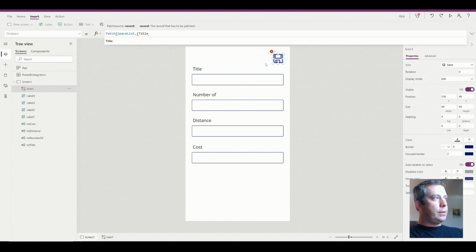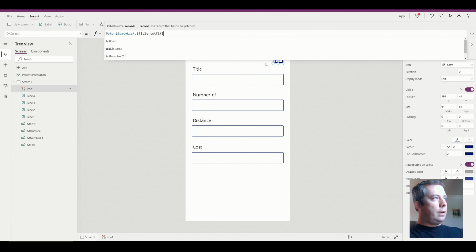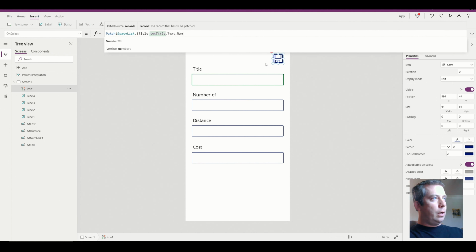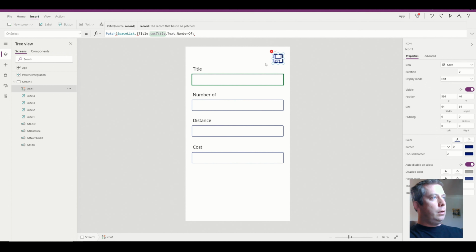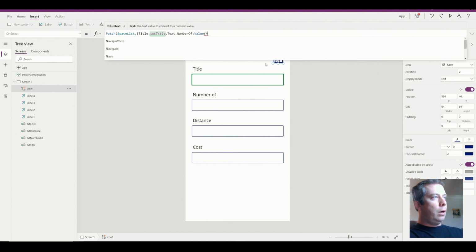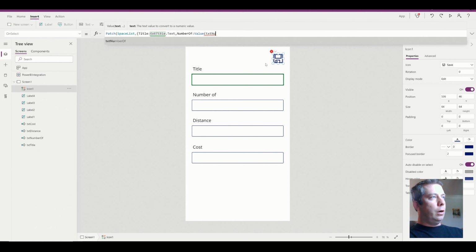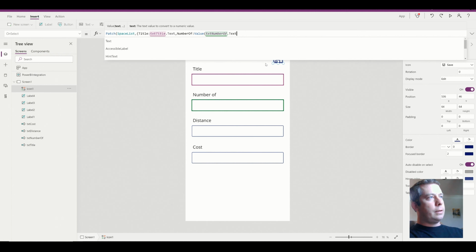So my first column is actually called title, and that is txtTitle.Text. My second column is NumberOf, and so that's the exact name of my SharePoint column. And since NumberOf is actually a number, I have to do the value of number or text NumberOf.Text.